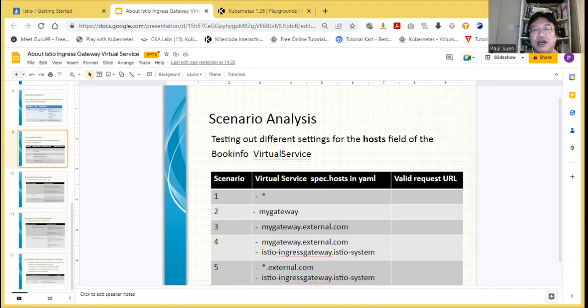Now in this scenario, we will add the properly configured internal host name of the Ingress gateway to the host field, and we should expect the internal pods to be able to make connections to the Ingress gateway. This is to facilitate the so-called hairpinning connection, where internal pods forward requests to the Ingress gateway and then back to the internal service mesh.